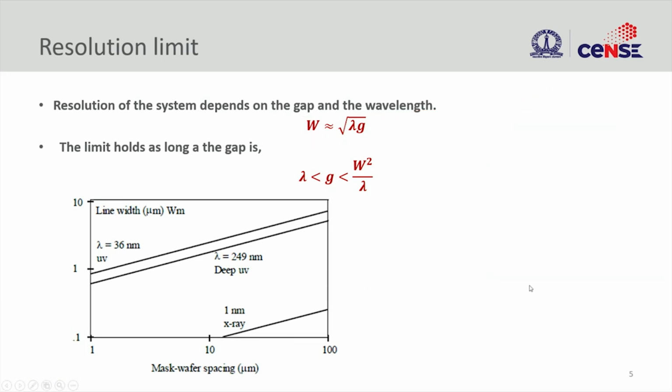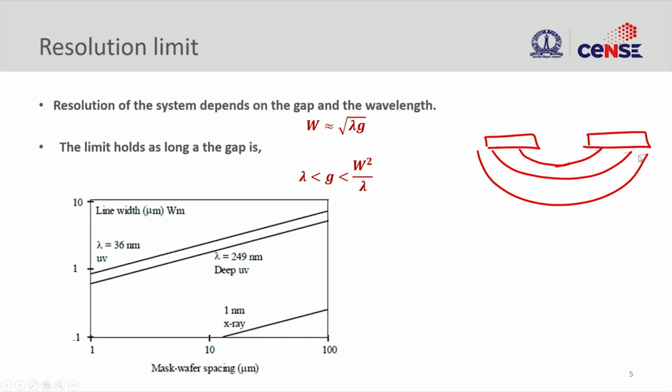And that is what you see in the plot below. So, if I increase the spacing, your diffraction actually increases. This is easily understood by looking at this diffracting beam, right. So, if you are looking at this diffracting beam, they always diverge, right. So, the diffracted beam is diverging, and this diverging beam will increase the dimension of the structure that you get on the wafer. So, you should be very careful about the gap that we have and also the wavelength that you use.